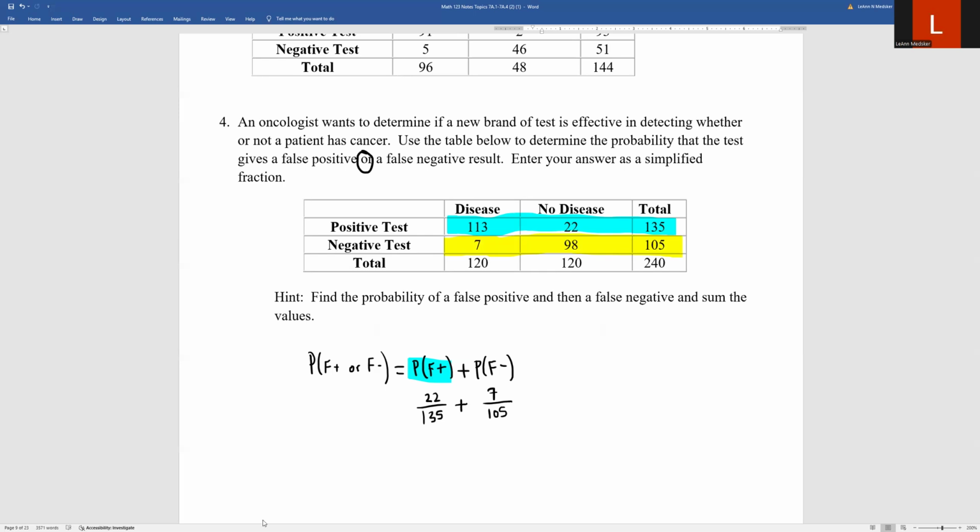Now, unfortunately for us, this is one where they wanted the final answer as a simplified fraction. And we would need to either use our calculator, which I expect you guys to do because you have the scientific calculators. But if you don't know how to do this, I can always show you too real quick on the video. If you need to find a common denominator, you can always list multiples of the numbers until you find a match. But essentially 135 times 1 is 135. 135 times 2. We're just going to make a list.